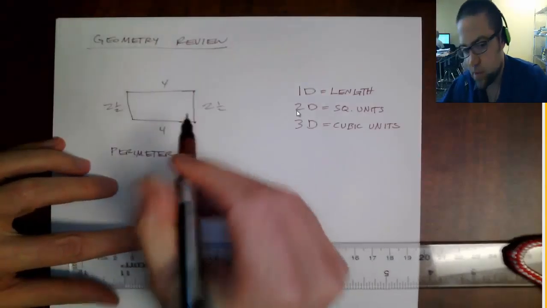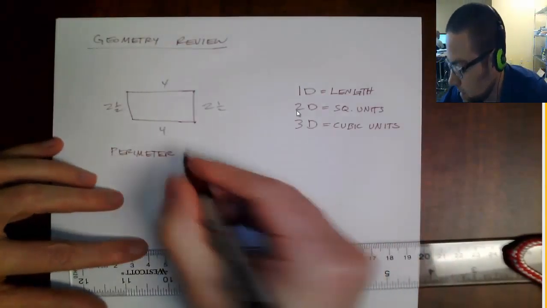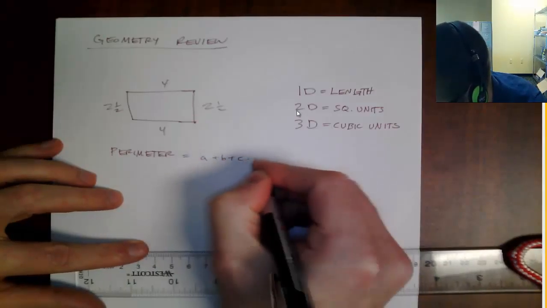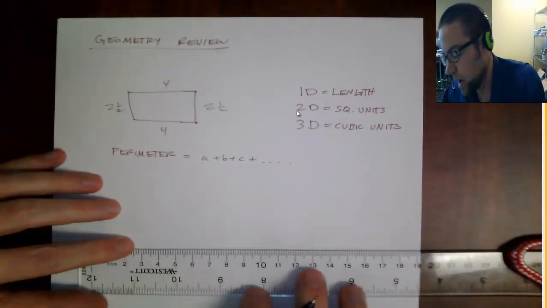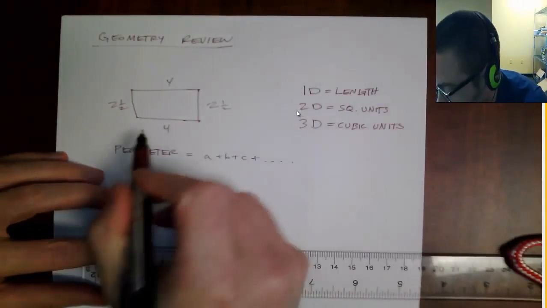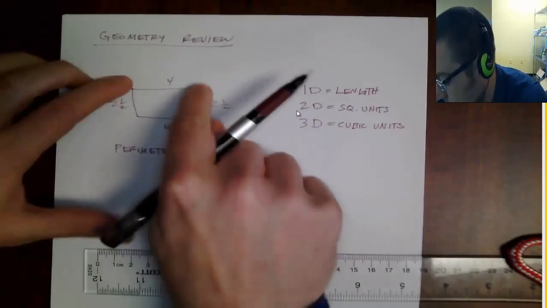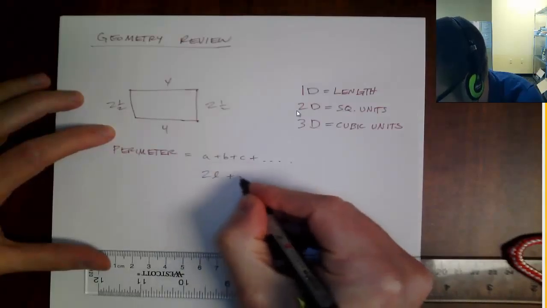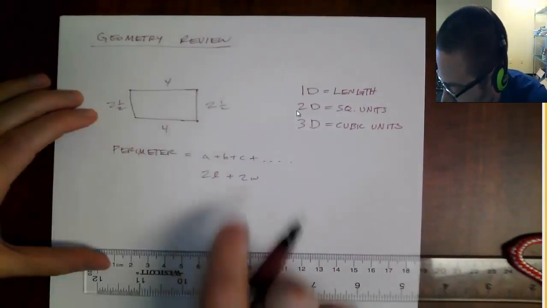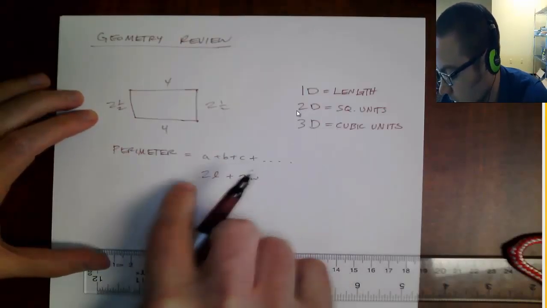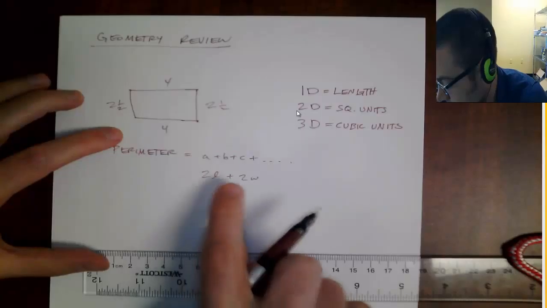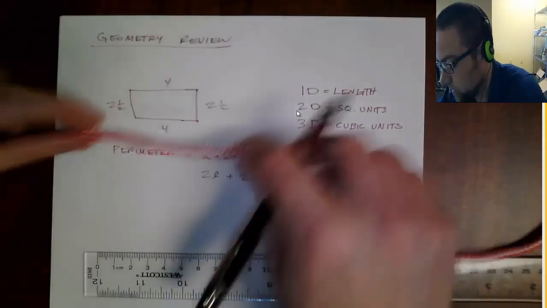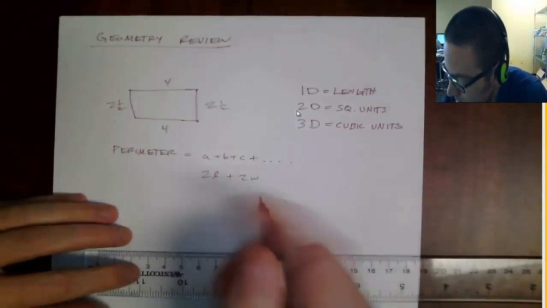So the perimeter of actually any shape, so rectangle, triangle, hexagon, anything, is just you add up the sides. So A plus B plus C plus dot dot dot. As many sides as you have, you just add them up. A rectangle takes a special idea because two sides are the same. So you could say, well, 2 lengths plus 2 widths, right? So I can multiply 2 times 4 and get 8, and 2 times 2.5 and get 5. So 8 plus 5 would give me 13. So the length of string that would go around would be 13 centimeters long. That's perimeter.